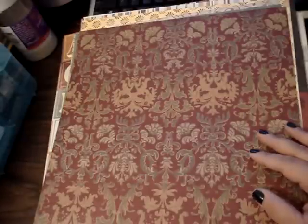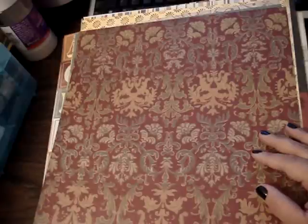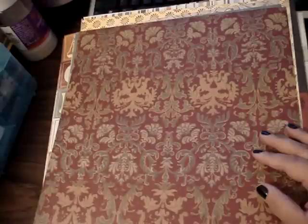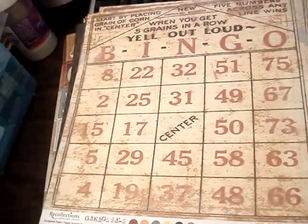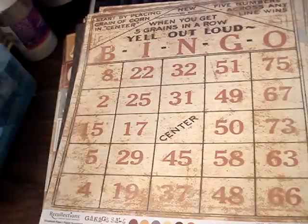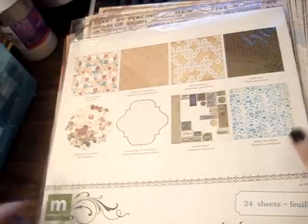I'm digging through some of these papers because I got Arlene some too, as part of her birthday gift. I should have separated them. And then this one is also from the Time Frame collection — it's really pretty. So these ones are yours, Arlene. And they had one more of these left — it rang up as $2.99 and the girl asked me if I had a coupon, so I got 40% off of it. Not bad.